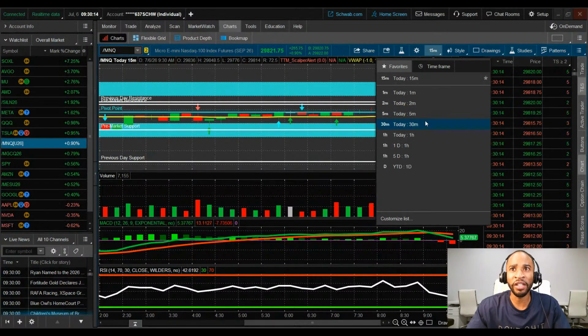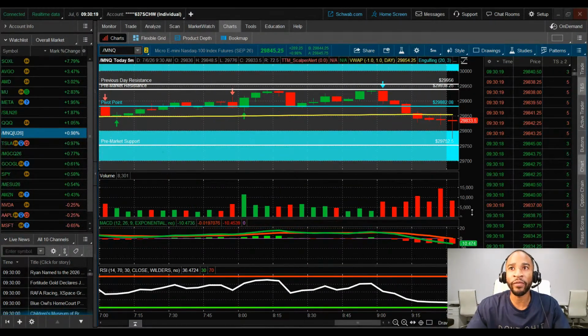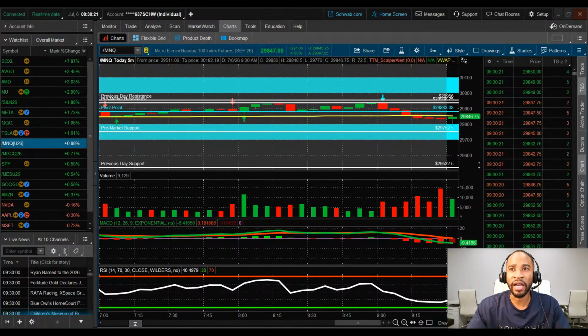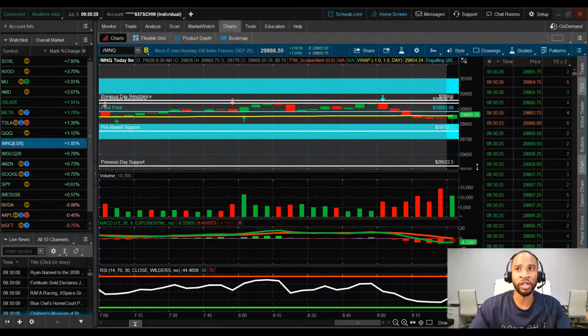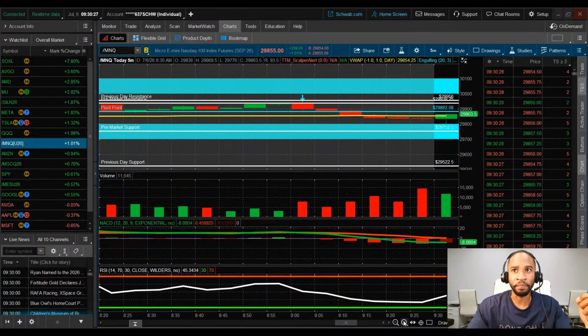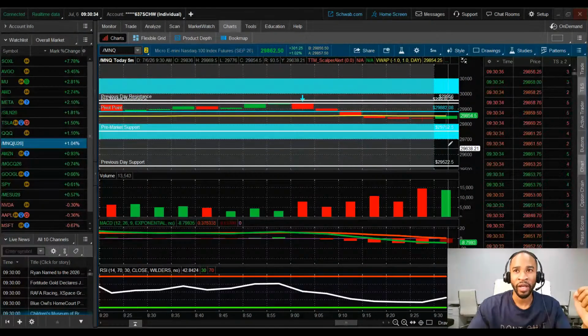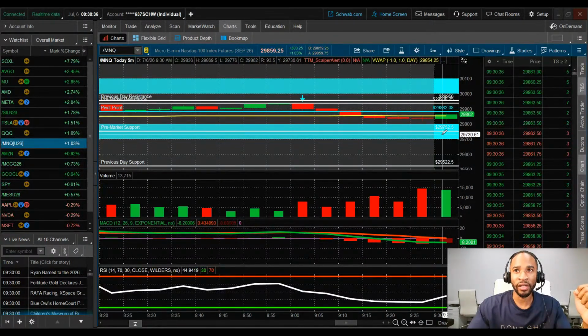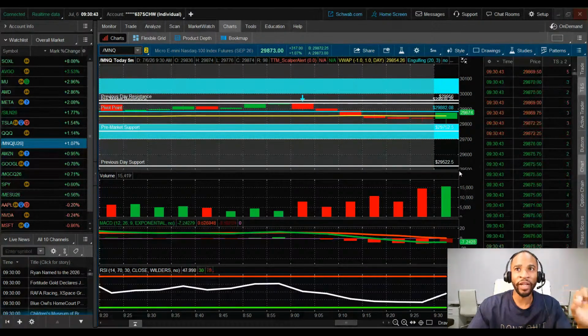All right, let's shift to the 5-minute time frame. We're going to be using the 1-minute time frame for entries, and the 5-minute and 15-minute time frames to identify the market structure. As you all can see, on the open we bounced off of $29,776 in this key pre-market support zone area. That's a key market structure price zone.